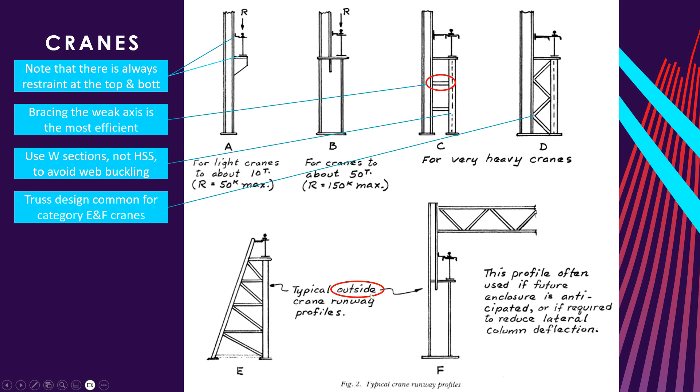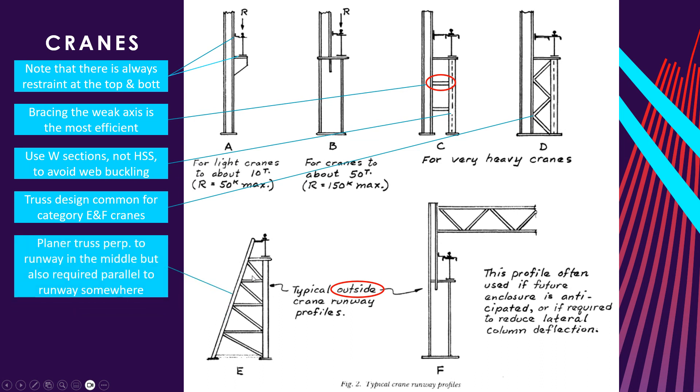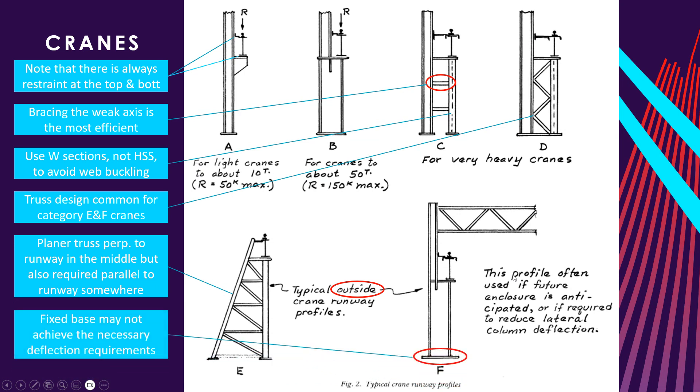These two are really for outside. It doesn't have to be physically outside. All you really have to know is that you don't have a building column. So the four cases here, you have a building column that goes all the way up to the roof. So you're supported at the bottom. You're supported at the top. However, these combinations are as if you don't have support at the top. So in this one, it's doing a planar truss. We're restraining that lateral load right and left on the page by putting this into a lateral truss.